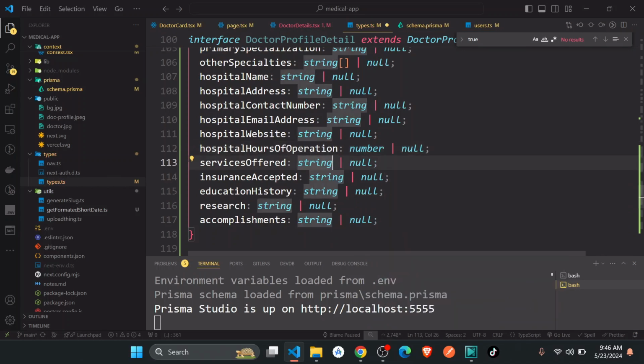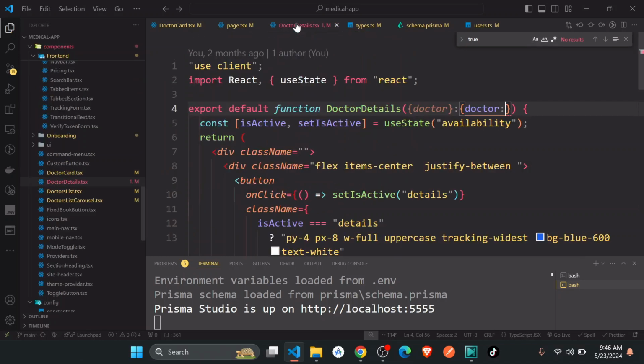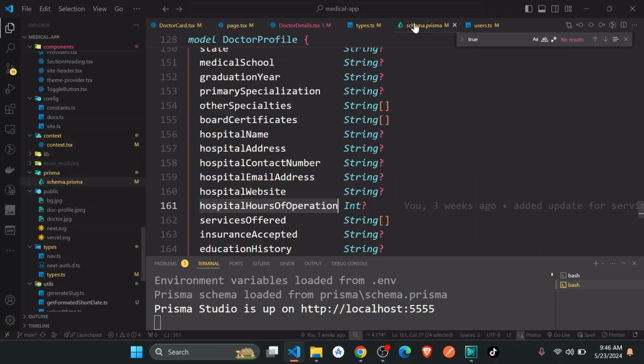Services offered, this must be an array. Insurance accepted. We can go to schema. It is a string.